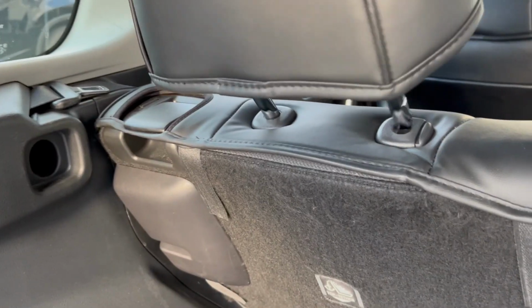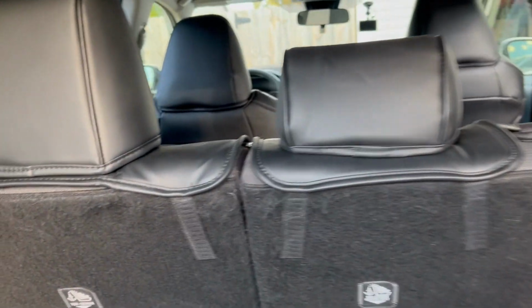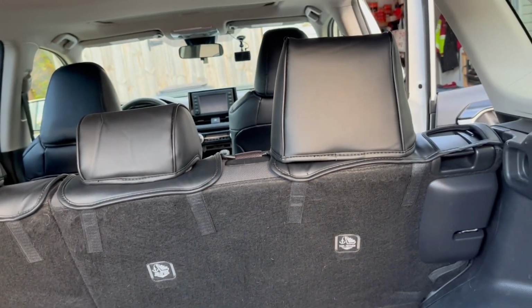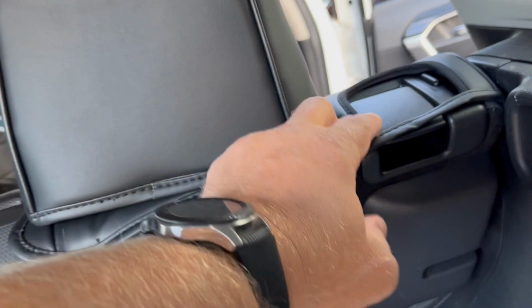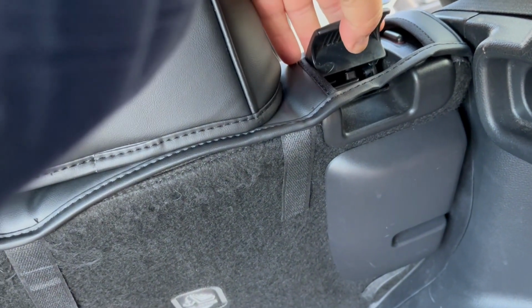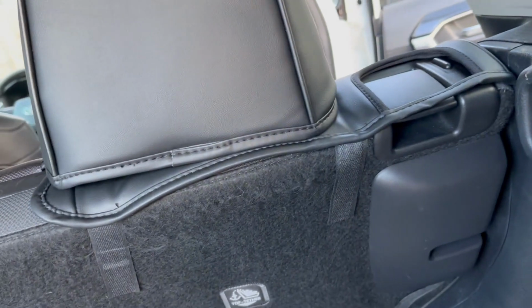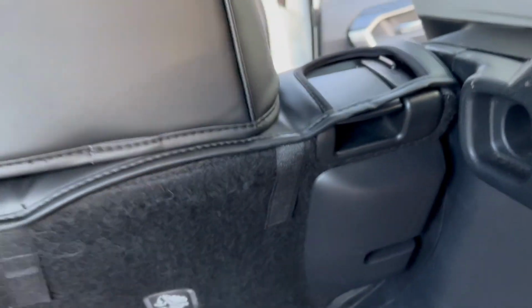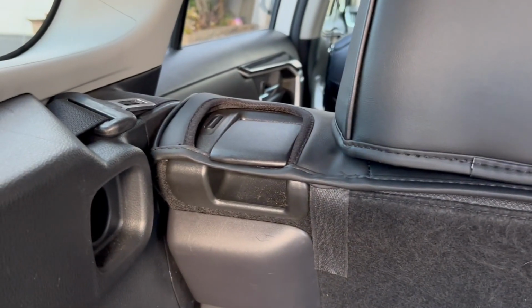So one more headrest left. This one. Done. On the back, this is how it looks. I don't like that this part doesn't tuck in under this plastic, but you can still have this lever. I need to spend more time on stitching this area here because it doesn't really align, but you can still have access to this handle. Same thing on the other side.